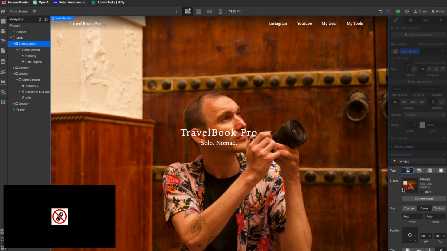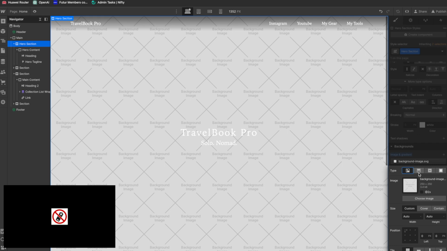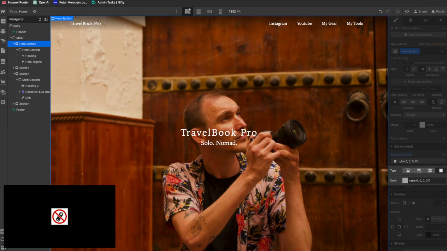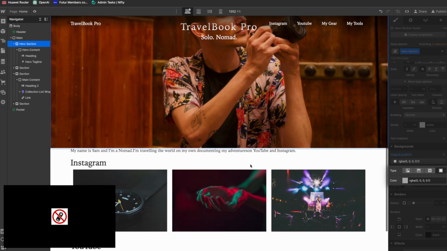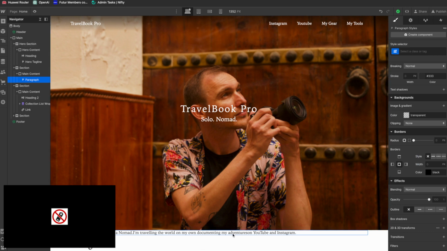So I add a color. 0.5 is a bit strong, but that's exactly what I want. So it's just a bit darker. Cool.